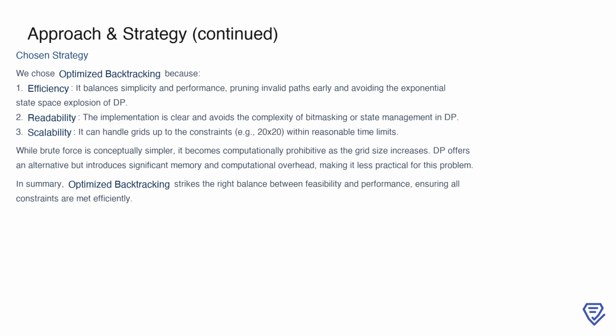While the brute force approach is conceptually simple, it becomes infeasible as the grid size grows due to its exponential complexity. On the other hand, dynamic programming introduces excessive memory and computational overhead, making it less practical despite its theoretical correctness. In summary, the optimized backtracking approach offers the best combination of feasibility, performance, and clarity, ensuring that all problem constraints are met effectively.